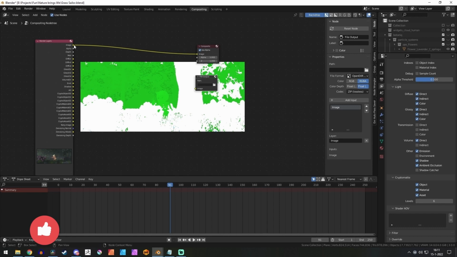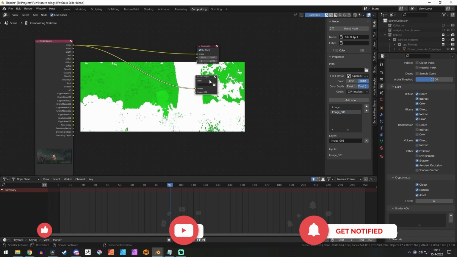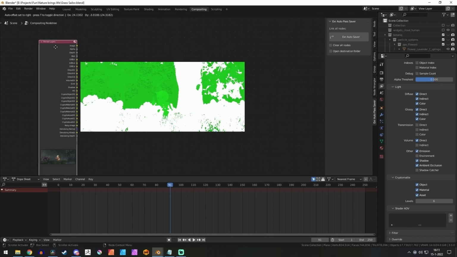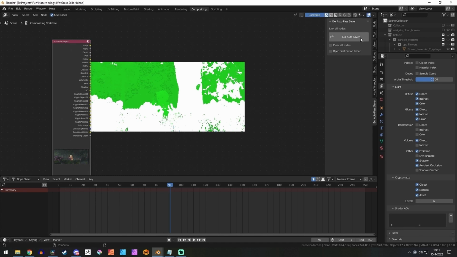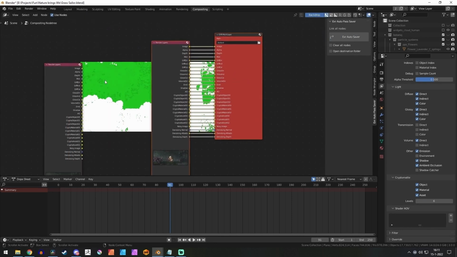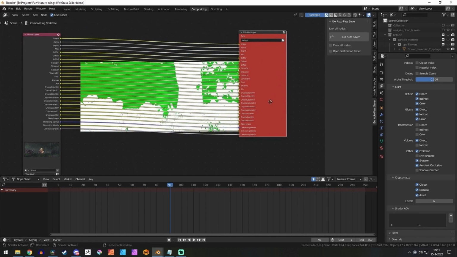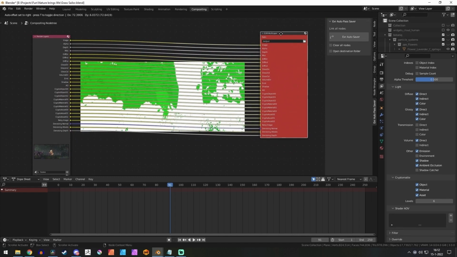So you will have image for here, then you'll have to add another input for alpha, another input for depth. So that just takes a lot of time. I found this free add-on called EXR Auto Pass Saver, and all you have to do is just delete this composite node, sorry. Select the render layer, hit EXR Auto Saver. It basically creates that whole layer for you. You have everything hooked up right away, correctly actually, and yeah, you can render it straight out like this.